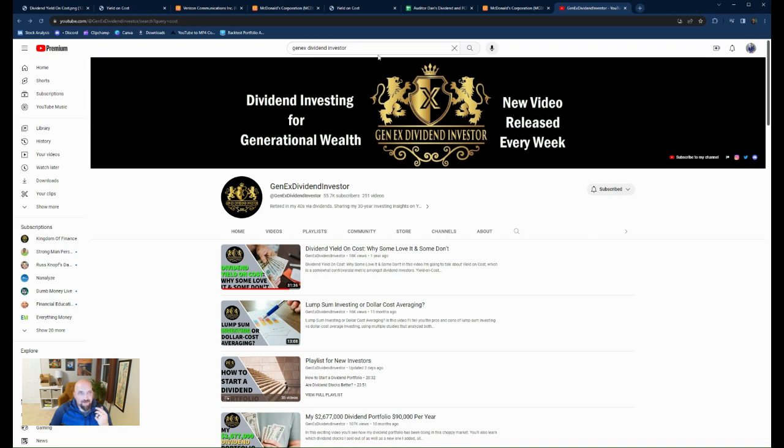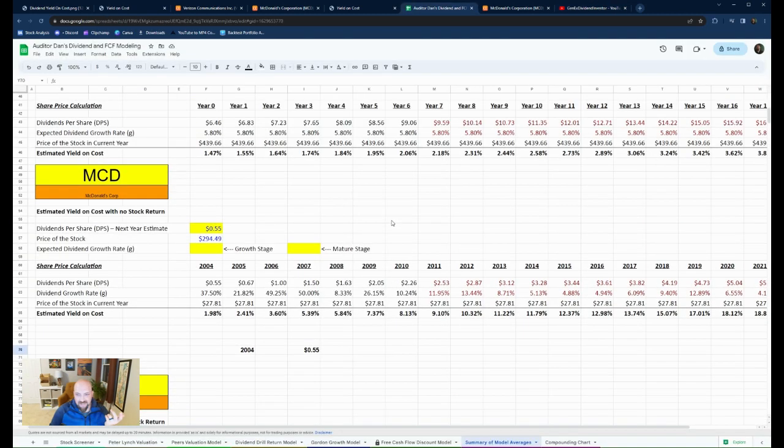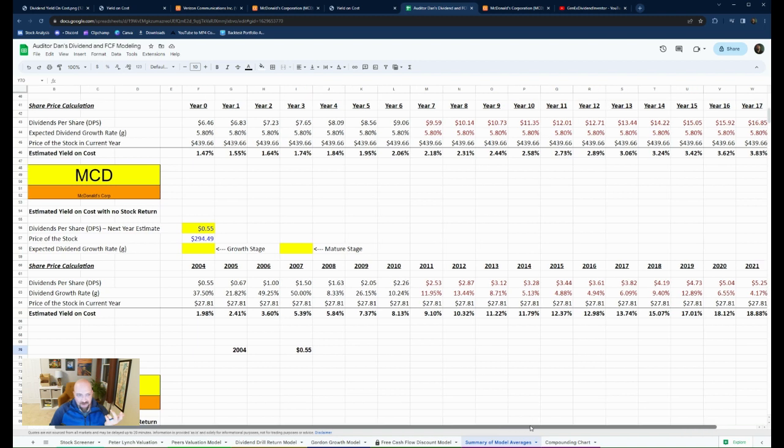So I think it's good to understand, if you're going to be a dividend investor, that, like I've tried to say, you don't just chase the present yield of a company. If you're looking at something for a 20-year investment, it's kind of irrelevant. The current yield is not what you should be spending your time looking at. You're still trying to find companies that are going to do better and grow over time, just like any other type of investor. So don't be fixated.